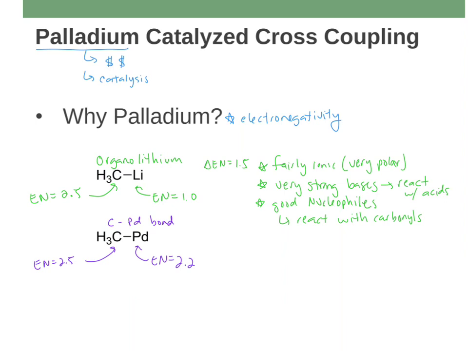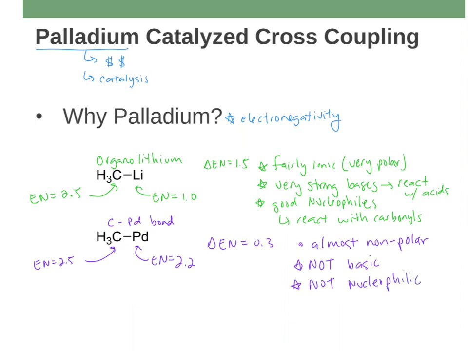But if we look at the organopalladiums, this stuff down here in purple, this is almost nonpolar. Your delta EN, your difference in electronegativity here, is only 0.3. So it's mostly nonpolar. That means these things are not basic. They don't act as bases, and they're also not very nucleophilic. So the big thing, and I'll put a couple of stars here, is that they are much more tolerant of functional groups. I'll say they're very functional group tolerant.